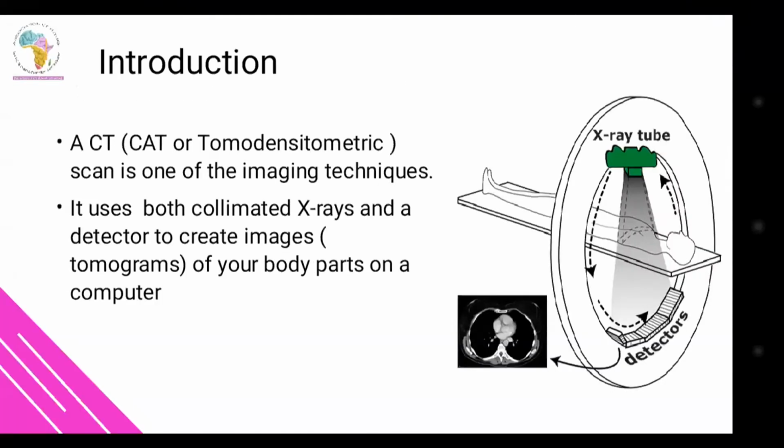Generally, a CT, which means a computed tomographic scan, is one of the imaging techniques which is very important, especially in the field of neurosciences, that is neurology and neurosurgery. It's commonly one of the basic imaging investigations requested by neurosurgeons to ease diagnosis and prepare the patient for an operation. The technique simply consists of a collimated X-ray, which comes from the X-ray tube, as you can see here, which is projected towards a patient, and a detector takes them, and the image is then projected on a screen on a computer.